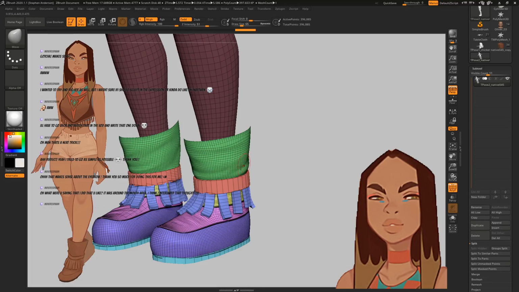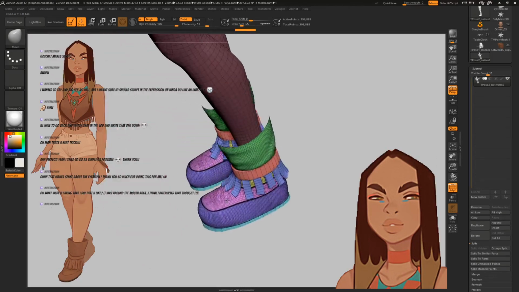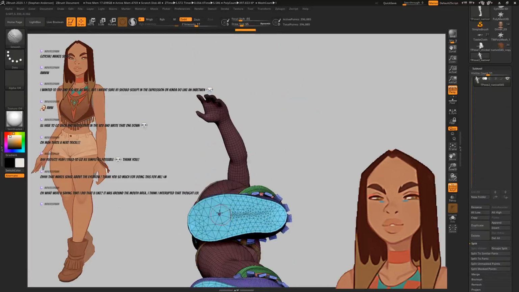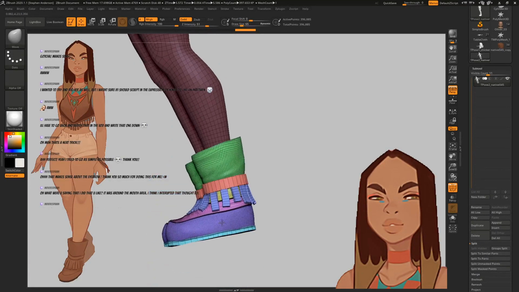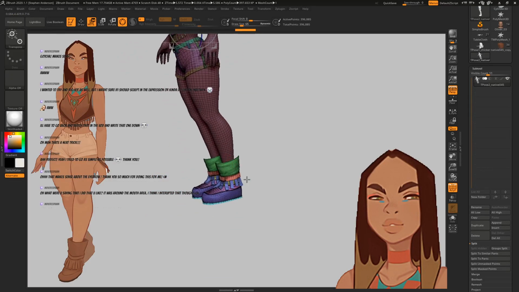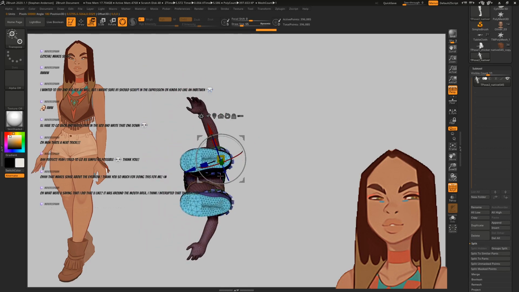Okay. So for her boots, one of the things I feel like I'm seeing is that the boots are a lot smaller than they feel like they are in your sculpt. So I'm gonna try this. I'm gonna put my gizmo right down at the heel.